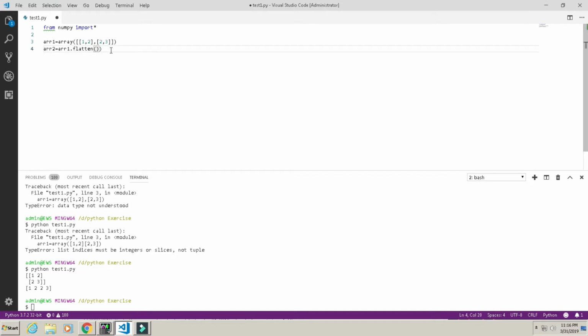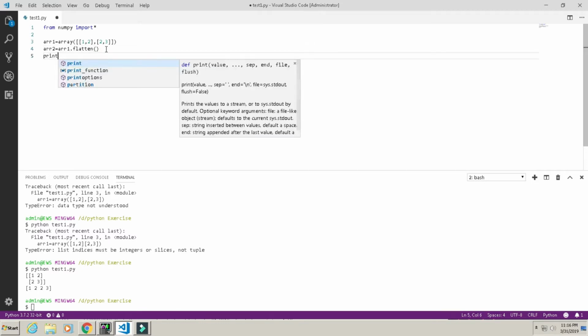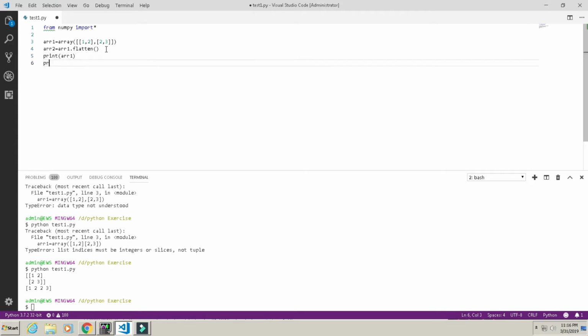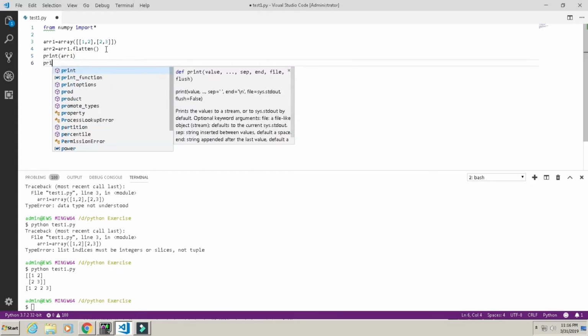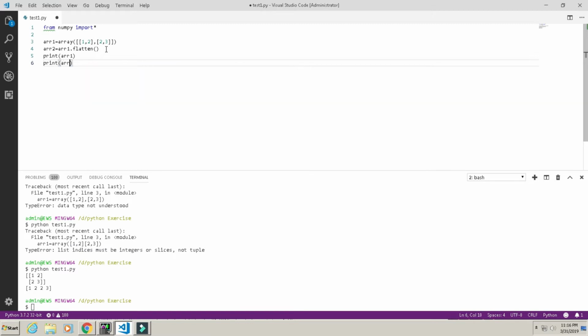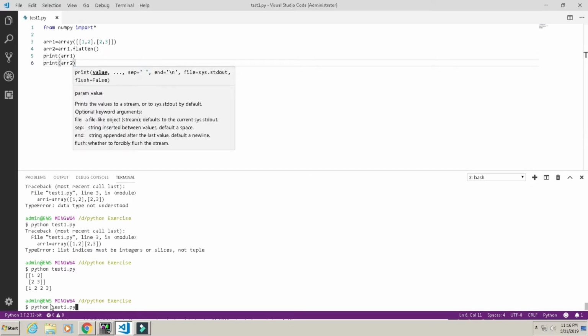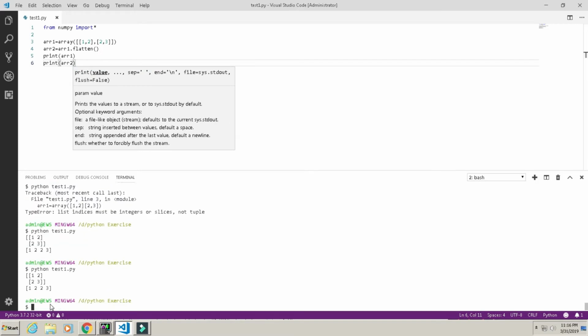Print arr1 and print arr2. So see, this is our original array, two dimensional, and this is one single array, 1 2 2 3, and it is one dimensional.